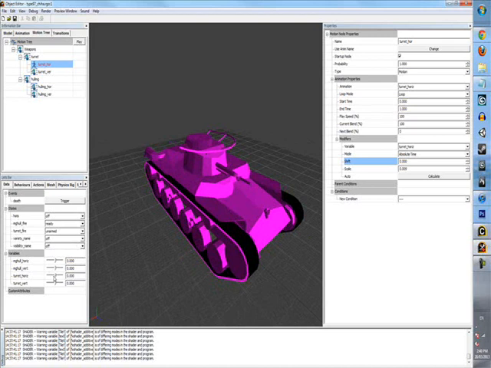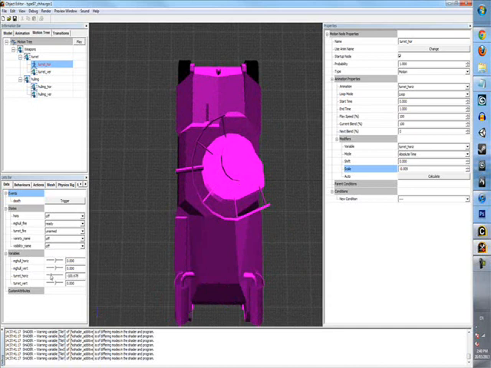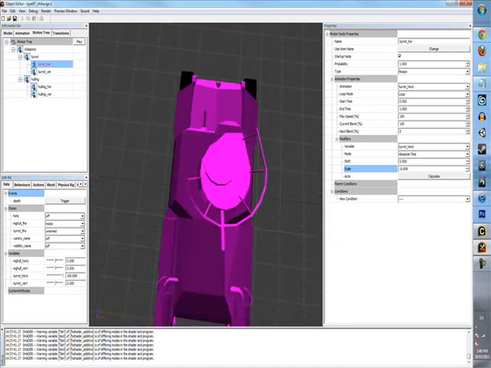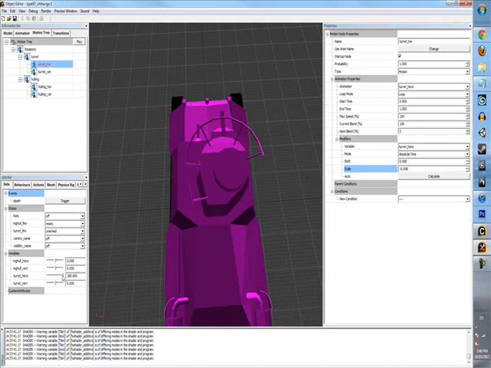So if we come down to turret horizontal, that's the wrong way around. I want to make that negative, so that when value is positive it goes to the right, when the value is negative it goes to the left. Just do a quick check that it's pretty close to the right angle. It's a little bit out. As you can see, it's not quite pointing straight back. That'll be barely noticeable in game, but it'll jump if it goes too far back.